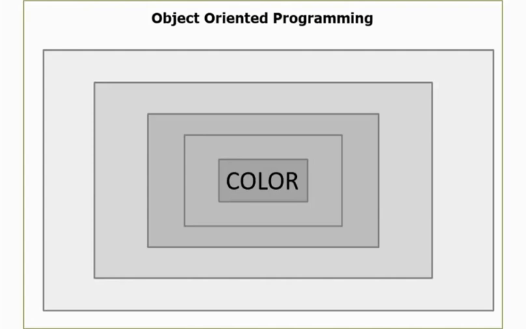This is exactly how we looked at the address for delivering a package to Sherlock Holmes. This is exactly the same thing. We start with Excel, we get into the workbook. There could be many workbooks, but we have a particular workbook where we need to run that code. In that workbook, we go to the worksheet. Within the worksheet, we go to the particular sheet or tab, and then we go to the cell and change the color. In a nutshell, this is object-oriented programming, which means that you need to know the address to change the color of an object.